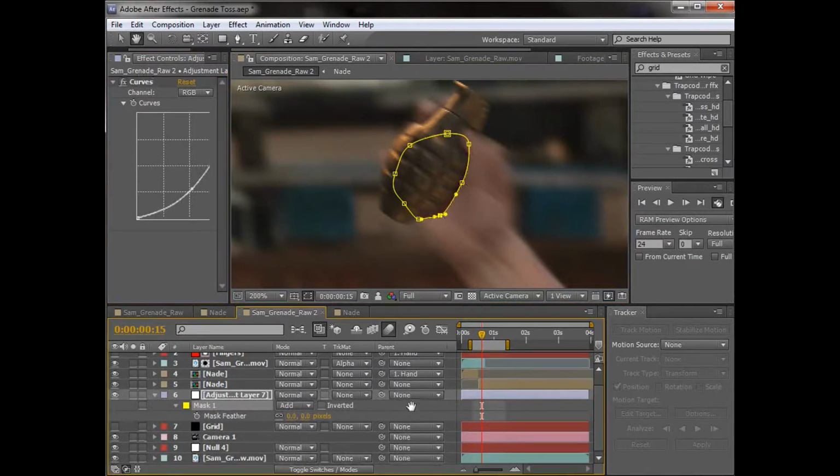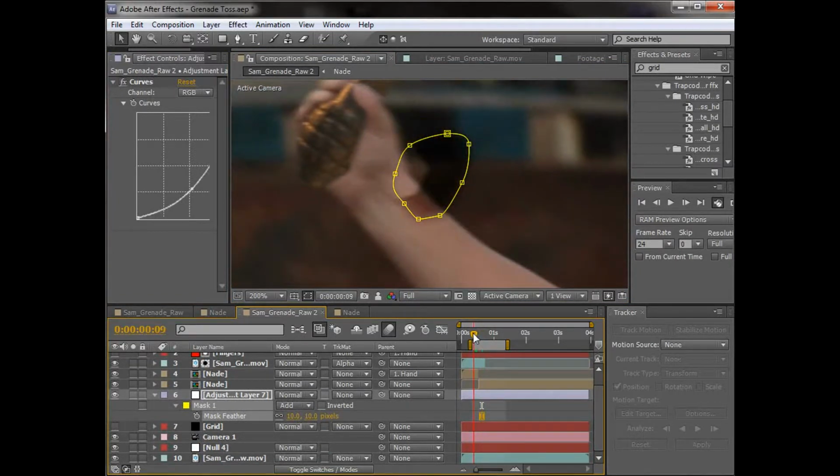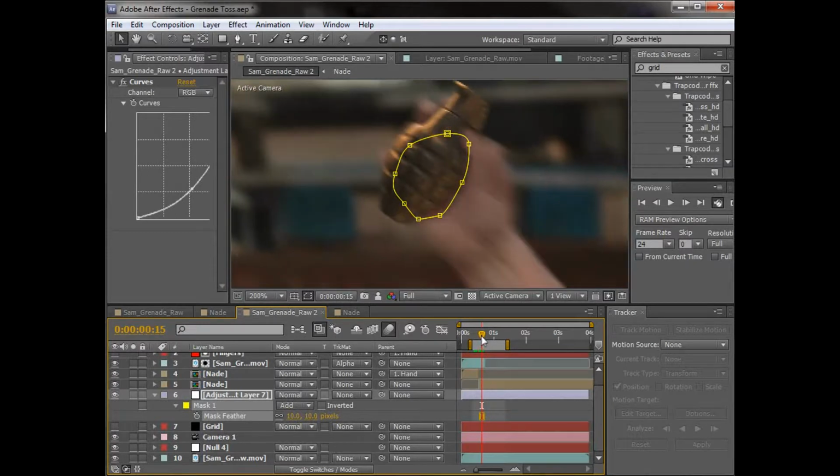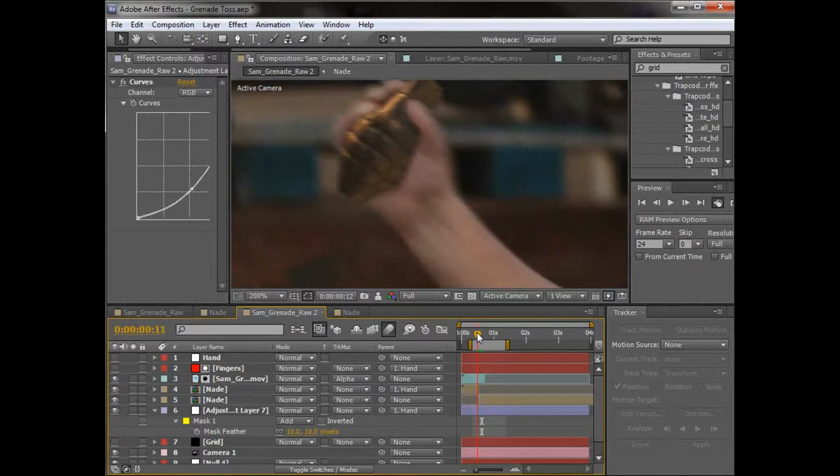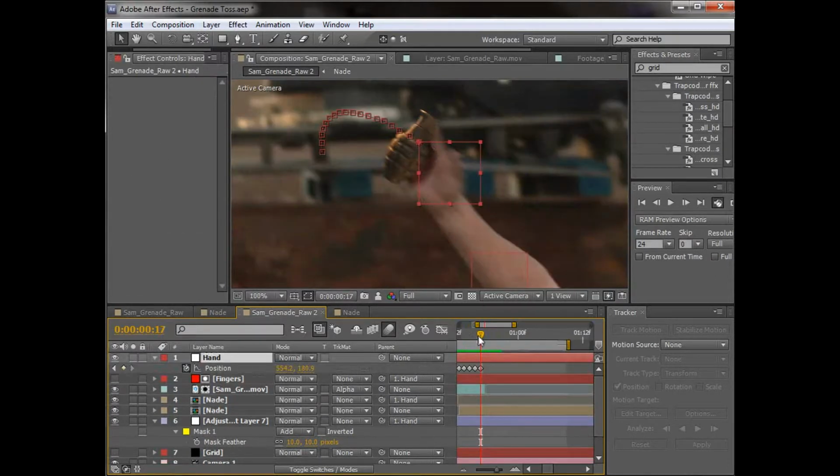So we'll hit F, feather it out a little bit, and we also want to link this to the hand tracking data. There we go. Alright, so there's the shadow behind the hand.